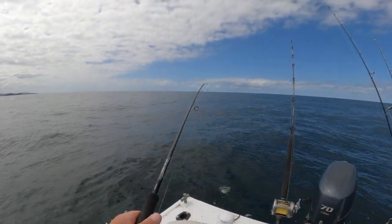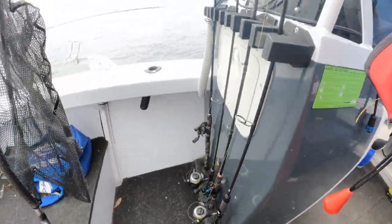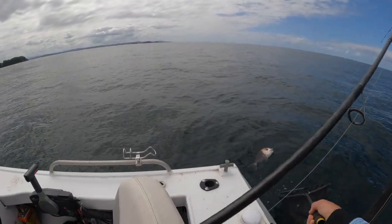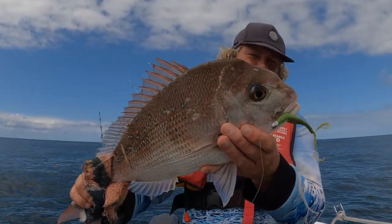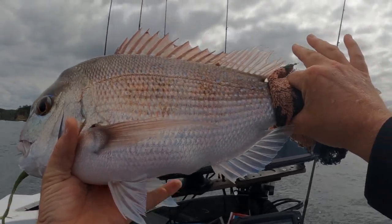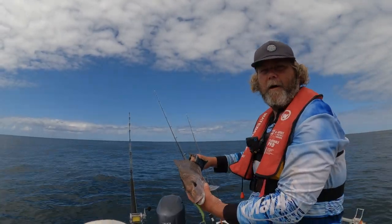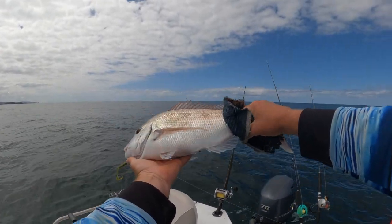Nice little fish! Where's the net? There's our first good snapper for the morning - better get a shot of him in case he gets away. Looks like he's pinned pretty well. There he is - you can see the little tiger lime just pinned beautifully in the corner of his mouth, he's never getting away. We'll give him a bit of a measure - not a monster fish, he's probably nearly that two kilo mark. 47 centimeters - beautiful little fish, perfect eating size.